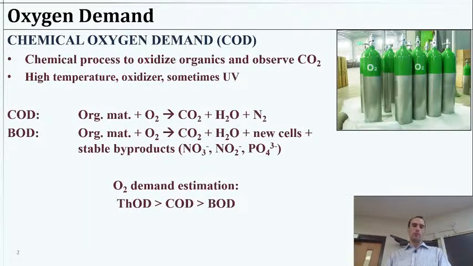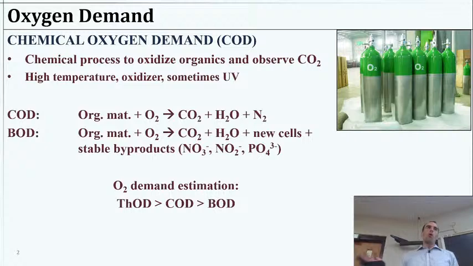So then we also have chemical oxygen demand, and this is not describing anything different in terms of what we're measuring, but just how we're measuring it. So chemical oxygen demand would be taking a chemical approach to thoroughly oxidize our system. We'll probably heat it up, kind of burn it, introduce perhaps something more oxidizing than just oxygen, maybe blast it with UV, some sort of catalyst perhaps. We'll do something to give it highly oxidizing conditions and convert essentially all the organic matter, plus oxygen, to CO2, water, nitrogen, and whatever else. Again, we don't actually expect that to be 100% efficient to the theoretical, but it should get you fairly close.